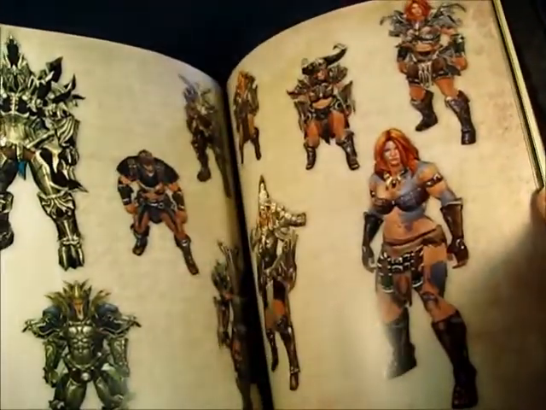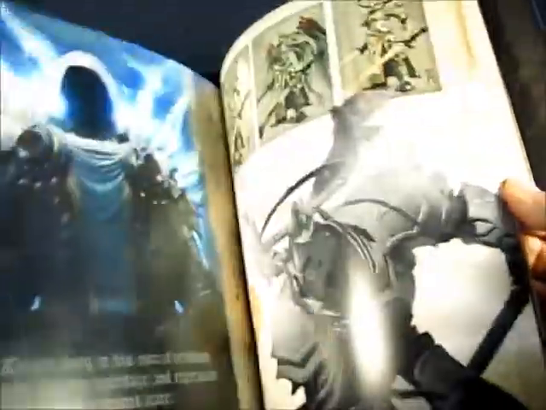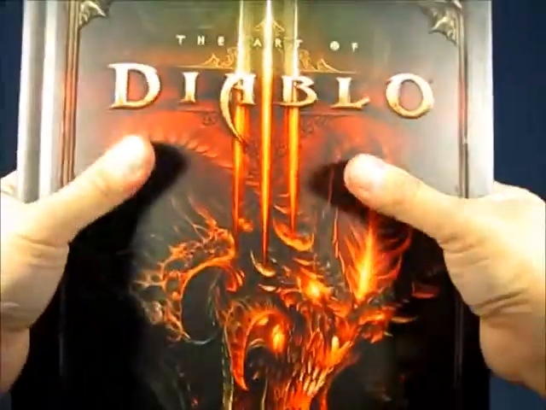I saw some more artwork. It looks like the barbarian type class on there. So that's actually a nice picture there, so pretty cool. What was that on the back? Oh, the credits, of course. So that's kind of cool. Very nice hardbound book.